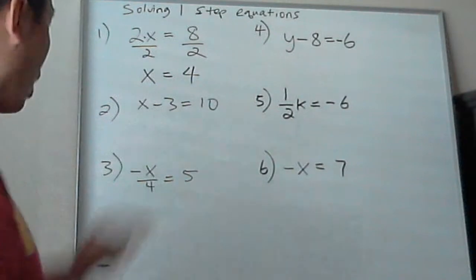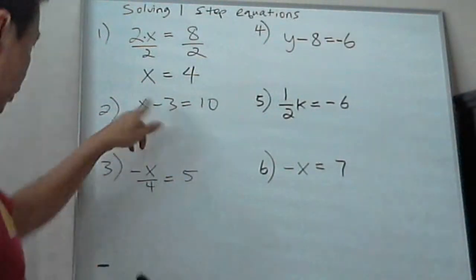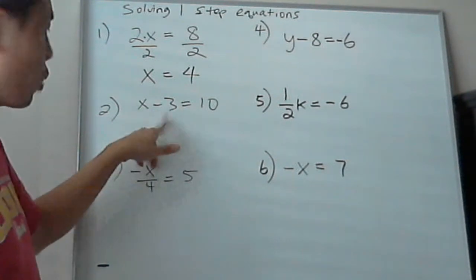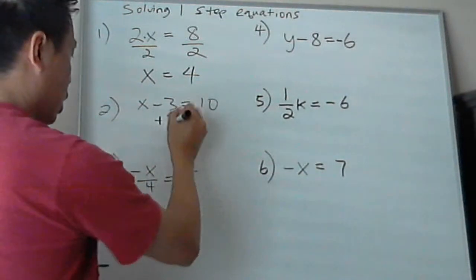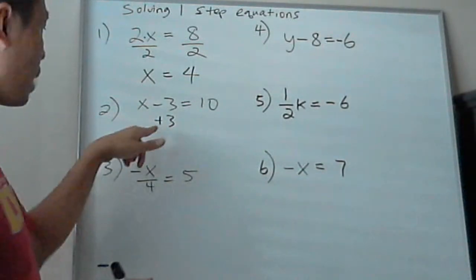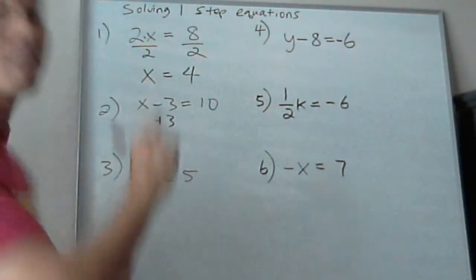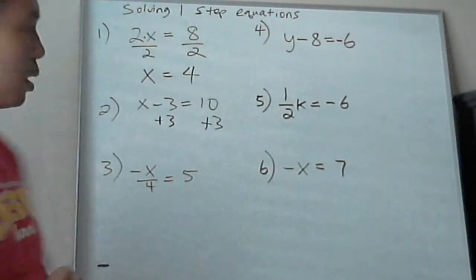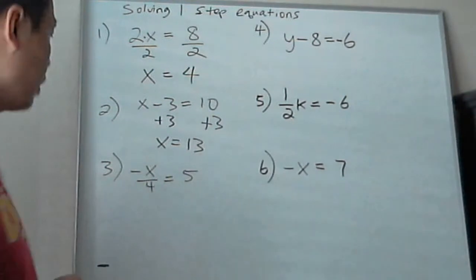And let's do another problem. So x minus 3 equals 10. To have x on one side, you've got to what? You've got to add 3, right? Because since it's x minus 3, plus 3 will make it a 0, and that's what you're trying to do. If you make it a 0, then it's gone from the left side, right? So in algebra, if you do it to one side, you've got to do it to the other side, okay? And that's just basically x equals 13, 10 plus 3, okay?